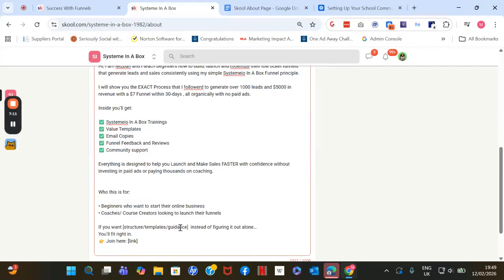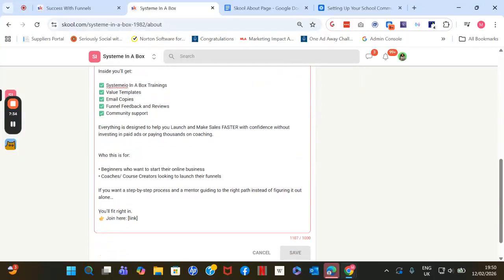Okay. And then you mention once again, if you want a step-by-step process, if you want a process and mentor guiding you to the right path instead of figuring it out alone, you're going to write it.